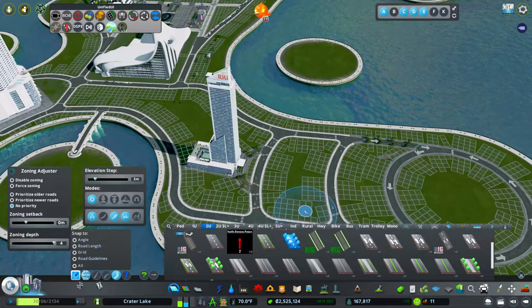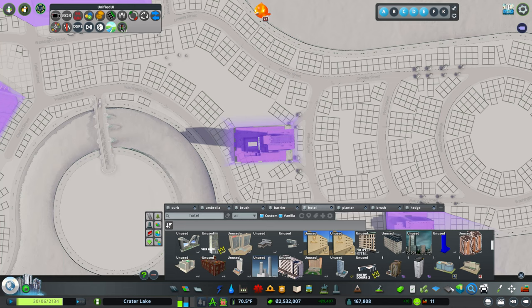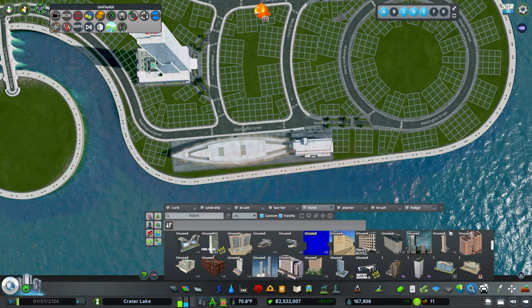And I'm leaving room around the outside for us to be able to add in some other things. I just want to get some of these big buildings in first. So I know I want to get the Sheridan in. So I think we'll put that right there. And let's go ahead and move this one over.